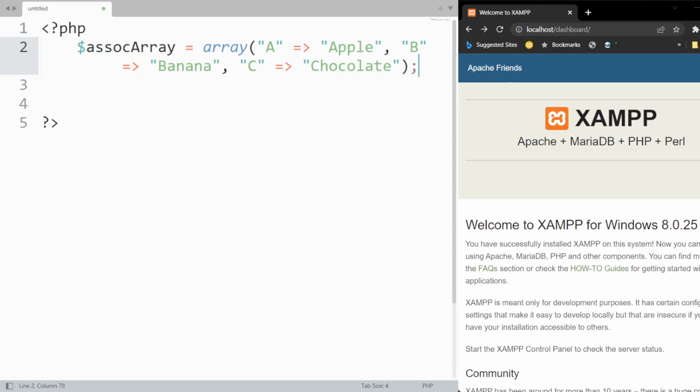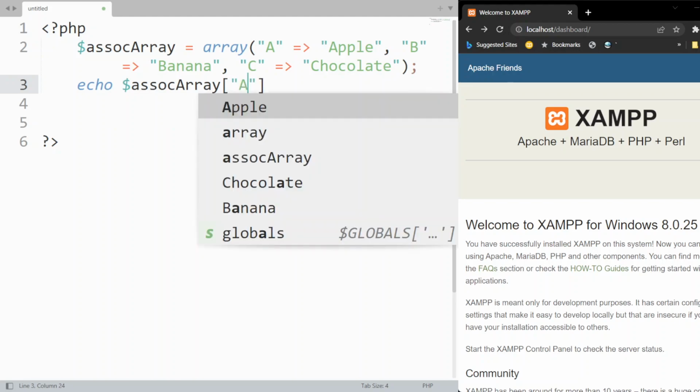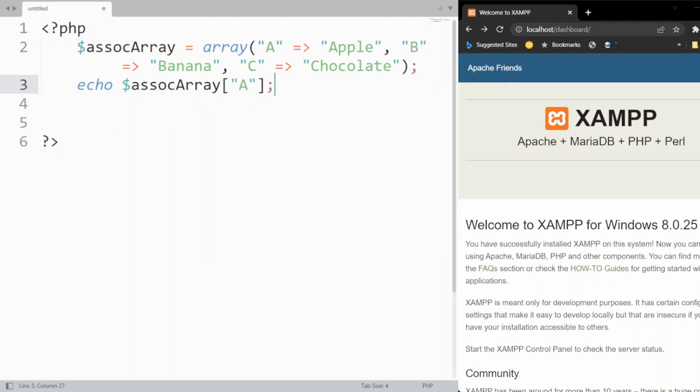And that is how you specify your associative array. Now, to access the elements of your array, we're going to use your specified keys. Example, if I'm going to echo out the first element of my associative array, all I have to do is simply use A here, meaning to say that this is the key of my first element.